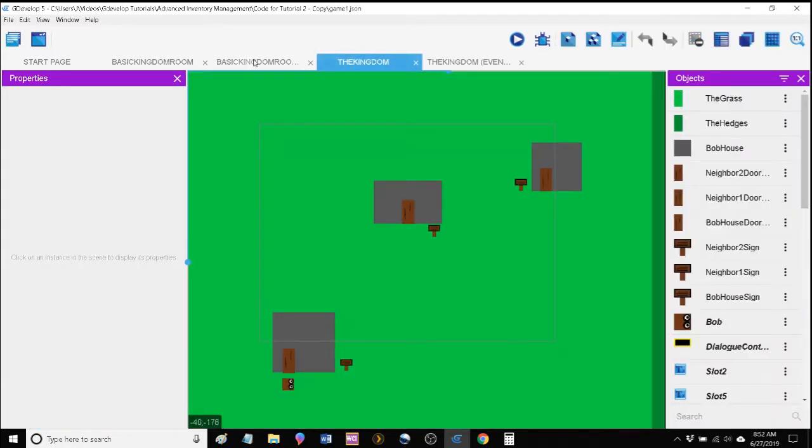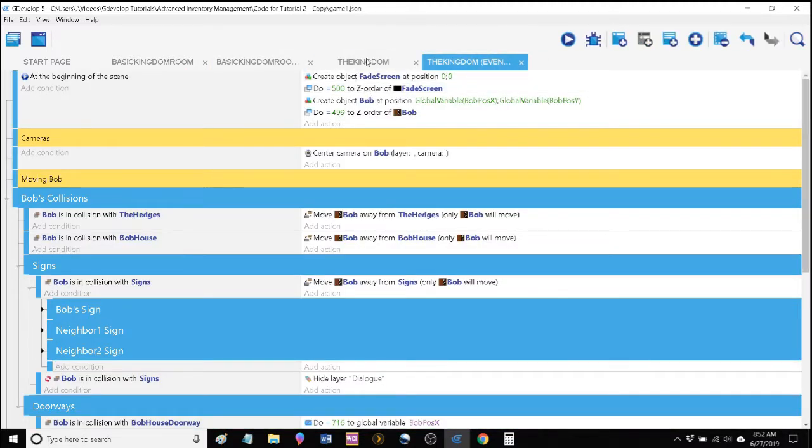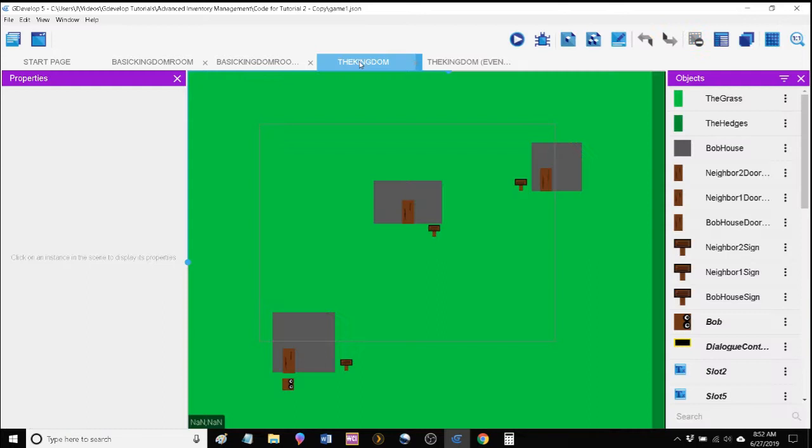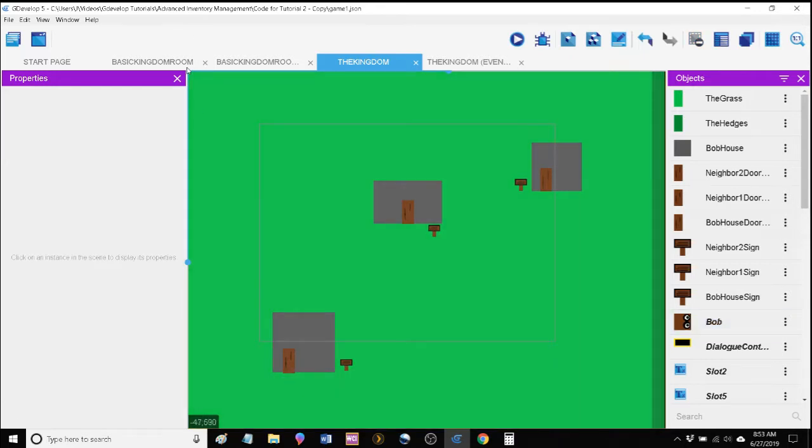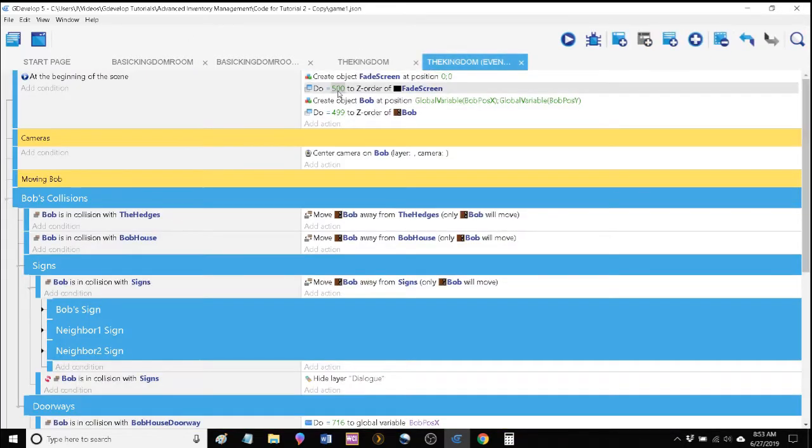Okay, what else do we need? What's going on here? Since we're creating Bob at this position now, we're creating him on the fly. We no longer need Bob on the scene layout, so let's go ahead and delete him there. Now we decided to have the fade screen be the topmost object and then Bob to be right under that at 499.